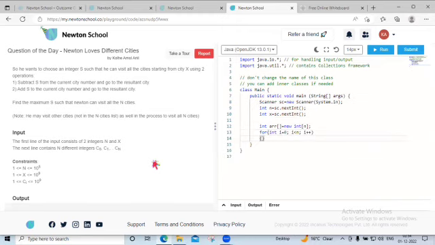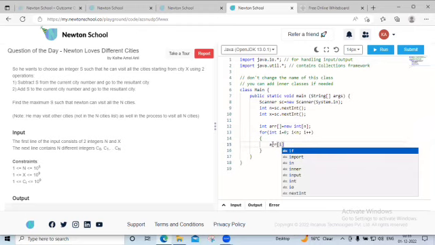Inside this for loop, I'll directly minus this x from these array elements, that is c0, c1 up to cn. So for that I'll write array of i equals sc dot next int.